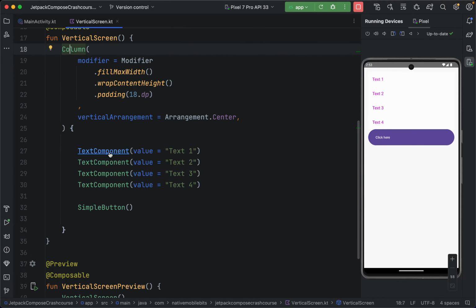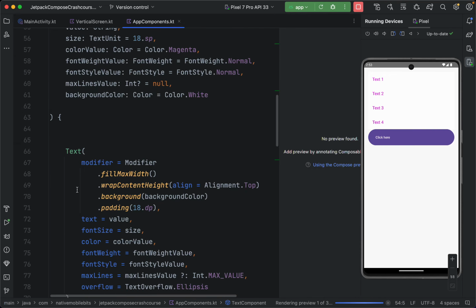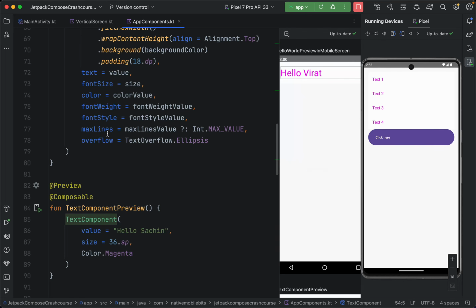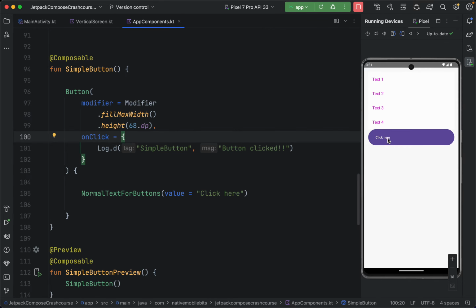These are the normal text components which we have designed, you have seen in the previous part of this video. Next we have this button which we have just designed inside this simple button composable, and we have also added a callback on click, and that means that whenever someone clicks on this button.